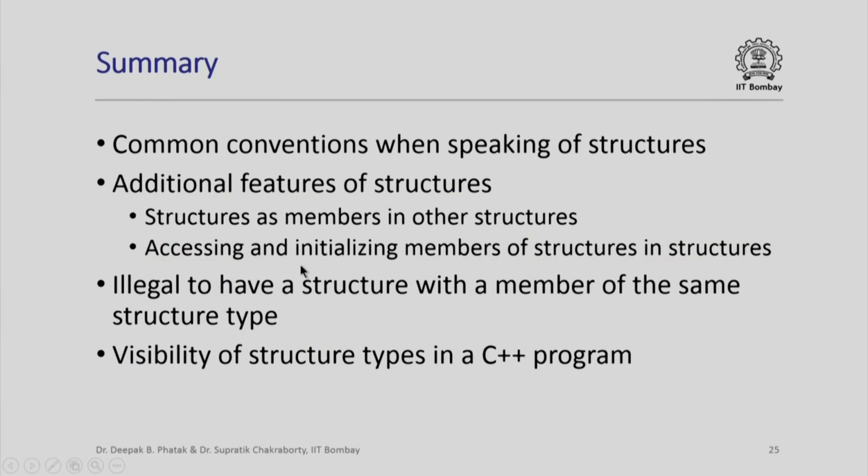So in summary, in this lecture we looked at some common conventions when speaking of structures. We looked at some additional features of structures beyond what we have studied earlier. Specifically, we saw how structures can be present as members in other structures, and we have also seen how to access and initialize members of such structures inside structures. We have seen that it is illegal to have a structure with a member of the same structure type, and we have also studied about the visibility of structure types in a C++ program.